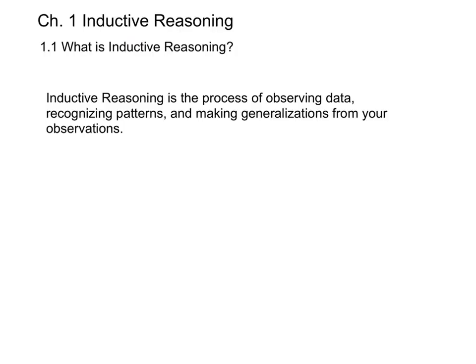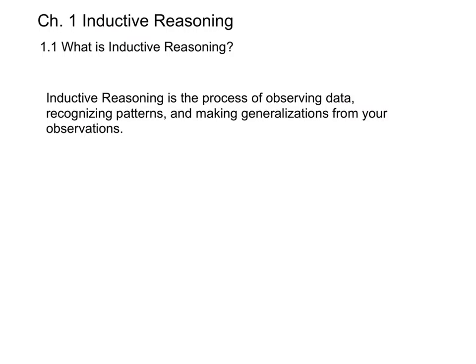Okay, so this is chapter 1 of the geometry textbook. In this video, we're going to be talking about inductive reasoning. So, inductive reasoning is the process of observing data, recognizing patterns, and making generalizations from your observations, or in simpler words, using reason to make conclusions based on what you see.